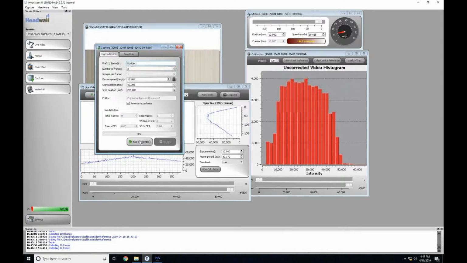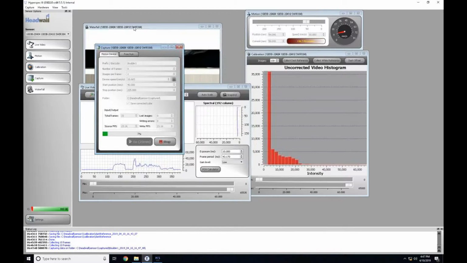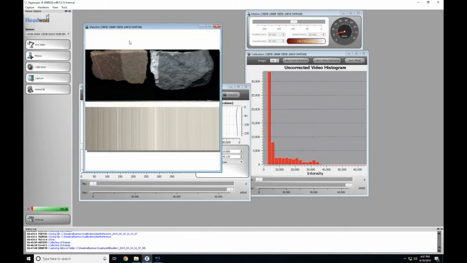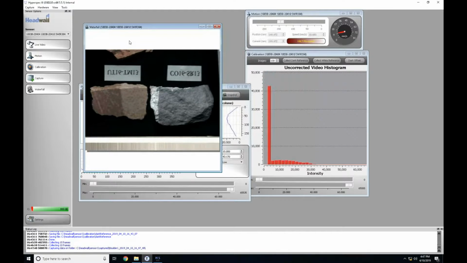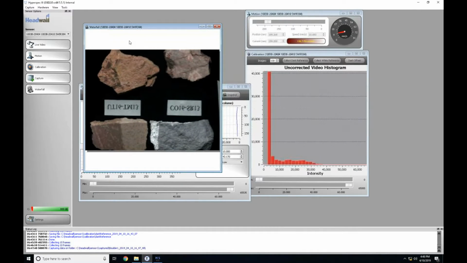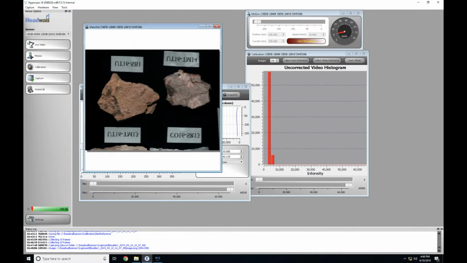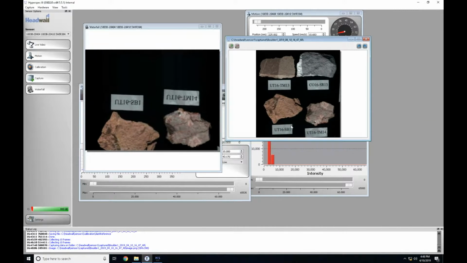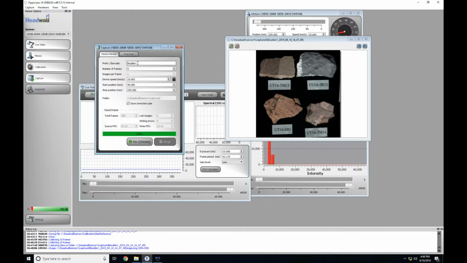So if I now just hit collect, I'm going to collect the data cube, and we can again watch the waterfall display as the data is being collected. And personally, I think this is a pretty fast way to get a bunch of spectral information from a scene. That was a pretty quick bit of data collection, at least to me, compared to some of the labs that I've been in.